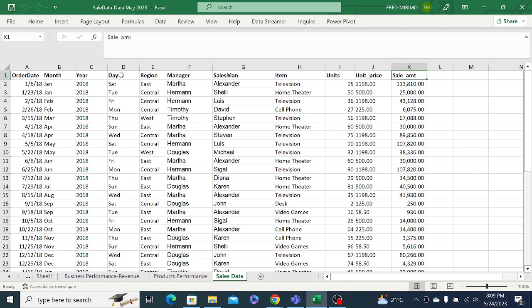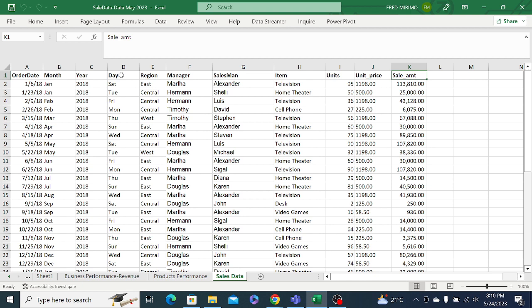So when you are given data, you might need maybe to add extra columns or maybe for a particular variable. So in our case here, we were given the order date, but we were not given the month, the year, and the day. So we have to extract now the month, the year, and the day from the date.